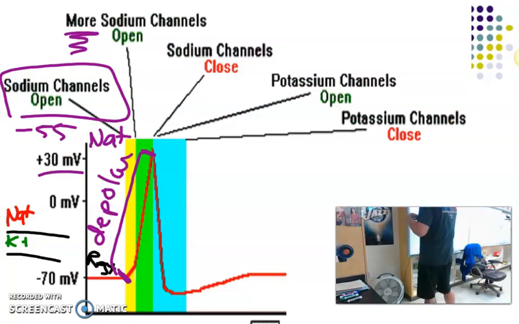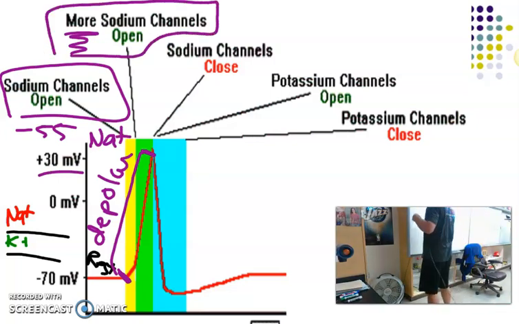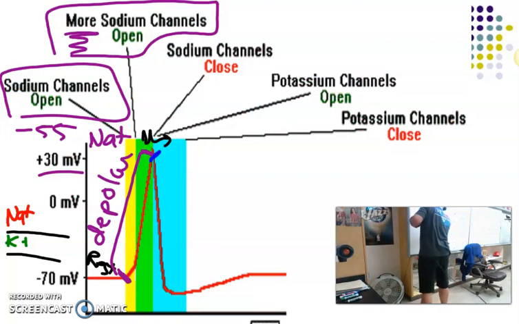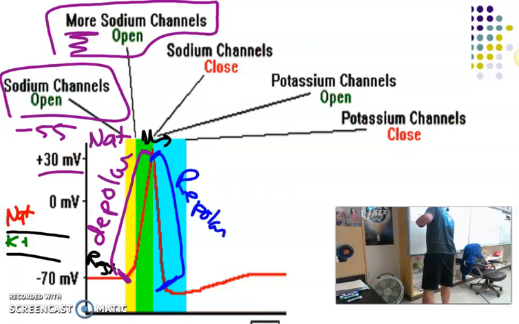So now does this make sense that sodium comes rushing in? So now I've created my zing, zing, zing, my nerve impulse. But you're not done yet. So now we got to fix the problem. So let's fix it in this blue. So from here, the top of the mountain, to the bottom of the mountain, everything in blue we're going to call repolarization. And I got to get back to negative 70 millivolts.